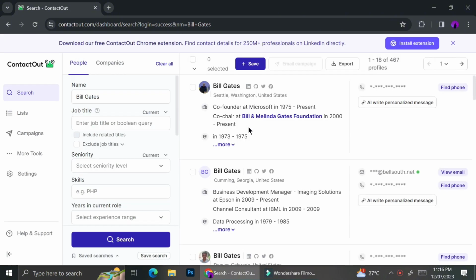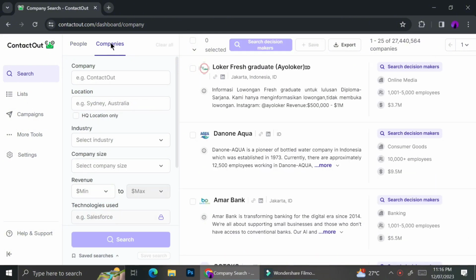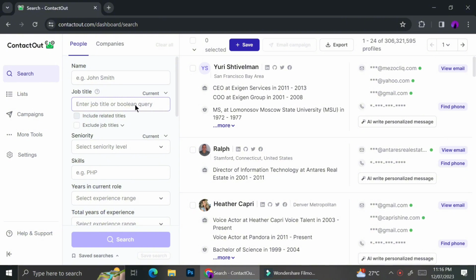If you want to start trying to find some people, you can just go ahead and click the try out search button. As you can see here, right off the bat, we already get some contact information for some people. And not only that, you can also search for the contacts of people when you only know the name of the company. So for example, you don't know the name of a person that works at, let's say, Nestle, but you would like to get in contact with them, whether it's to offer some services for them, or you would just like to work at that company.